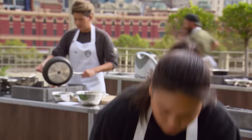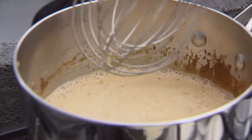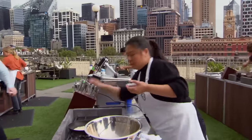I love taking my kids to the cafe and I love ordering donuts, you know. I love getting my coffee. So my inspiration from the photo is to actually make Nom Kong, which is Cambodian donuts. I'm going to serve it with coffee ice cream. Hey, Linda. Do you have instant coffee? Yeah, here you go. Thank you.